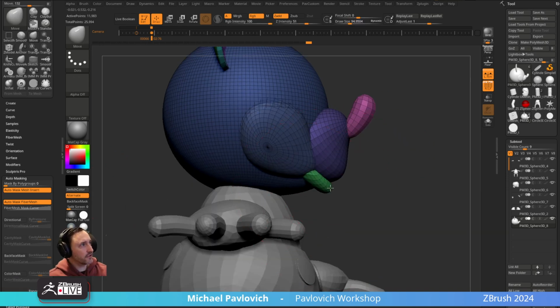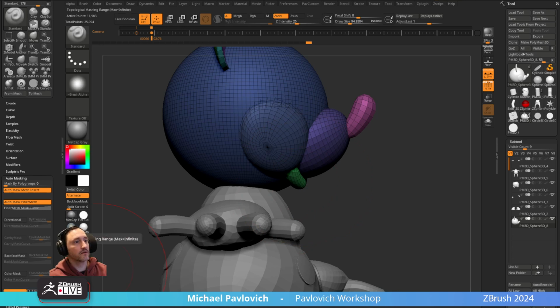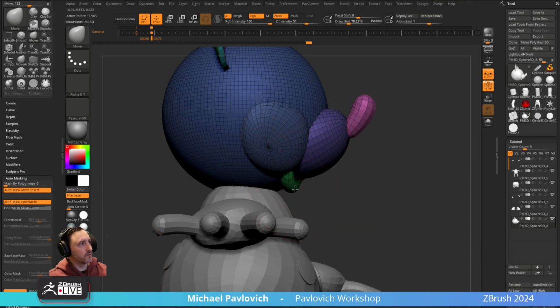And now the first thing you touch, oops, what brush was I on? Okay, turn off topological for standard brush. Go to my move brush. Turn on topological. You can change the range. And then now the first thing you touch, you can go through here and just move around that one piece. If you want to go through here and just kind of move this stuff around, you can.